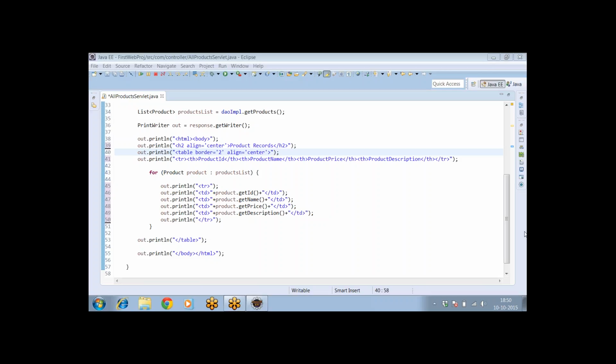But if we have to create a complicated page with a lot of presentation stuff and a lot of HTML code, writing all that HTML code, wrapping it in out.println statements, would be a little difficult. So you got this point, all of you? Can I have yes or no? So you understood this issue?